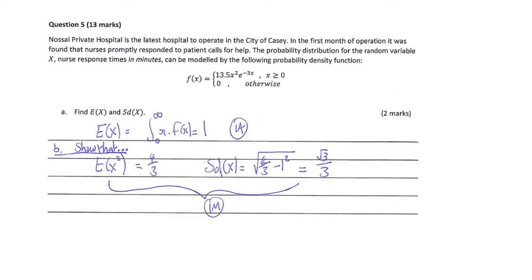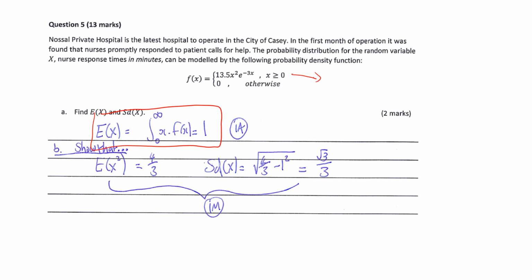I later made it show that the standard deviation was equal to a particular value, but that's all you needed to do to find the expected value. Of course, you should know that. It's just taking your density function, multiplying it by x, and it's only in play from x equals 0 to positive infinity. You just whack that into your calculator. It should have been easy enough to show that the expected value was 1 minute response time.